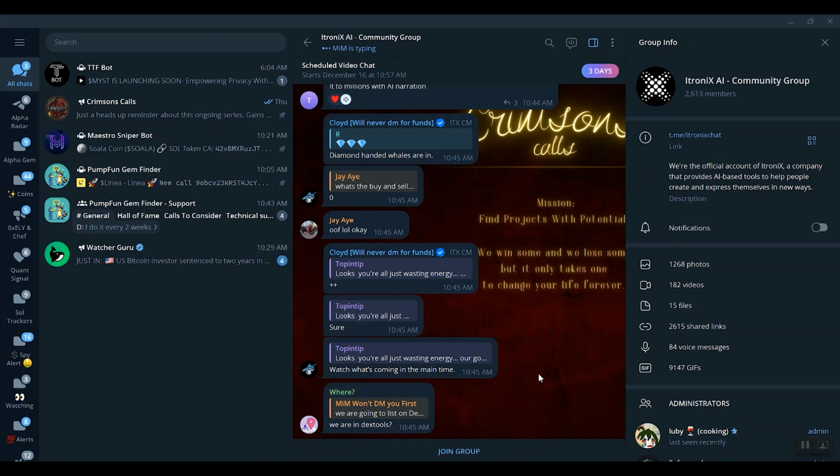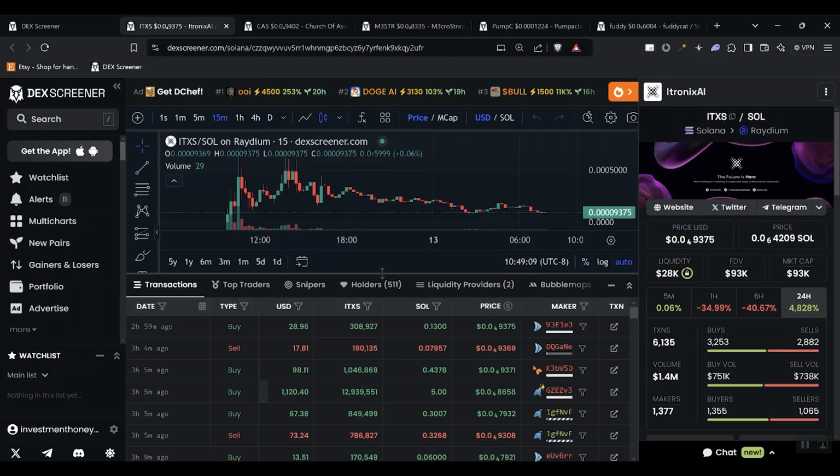So there's no real community activity, and activity from the community is helpful in terms of making an assessment as to how you'd like to proceed on any kind of chart or token that you're looking at. So I see one person typing, but to me, that's not enough. So in my personal opinion, this is one that I'm not going to touch or look at. I'm just not going to invest any kind of energy into continuing to watch this. We did get one buy that came in at $28. But yeah, this one I'd say is probably a no for me.